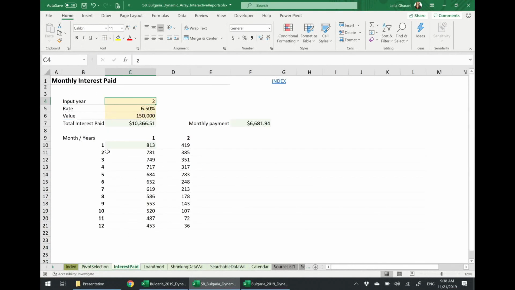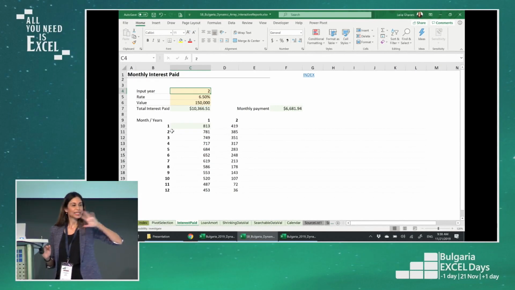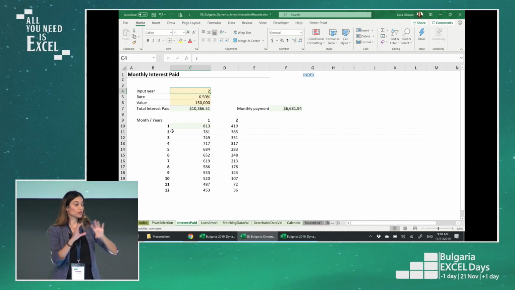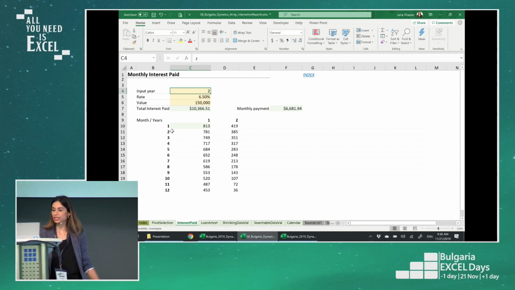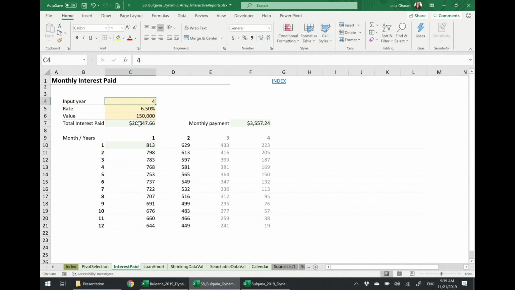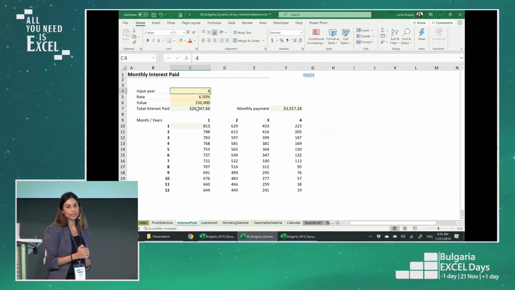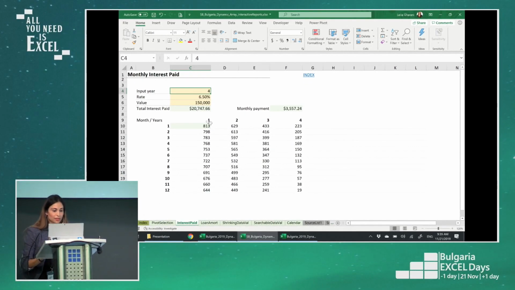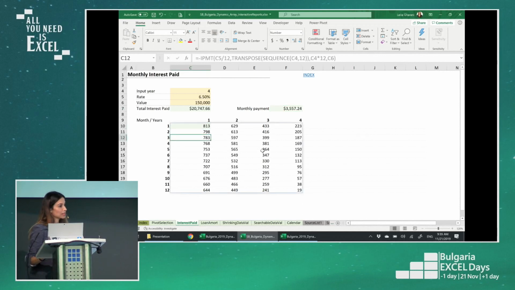OK, so that's one example. Another one is doing these type of amortization, or in this case, interest paid reports, where you want to calculate the interest portion of a loan. And you want to calculate it for all the months. So you want to see the interest portion for year 1, month 1, year 2, month 1, and so on. And you just have to create it once, and you can change this, and it all updates. Right? So that's the monthly payment that you're paying every month, and this is the interest portion of that payment.